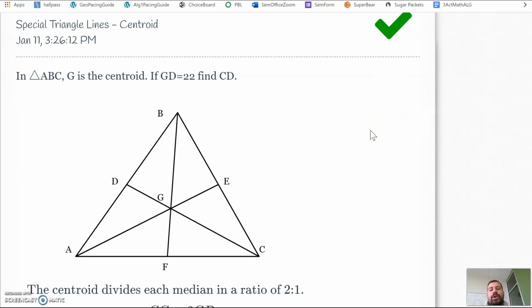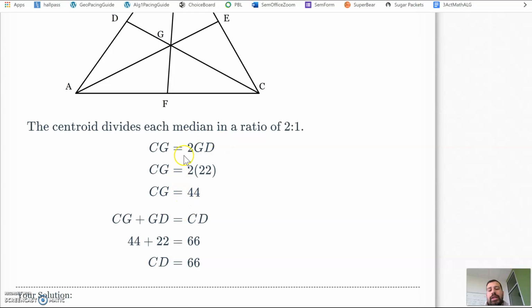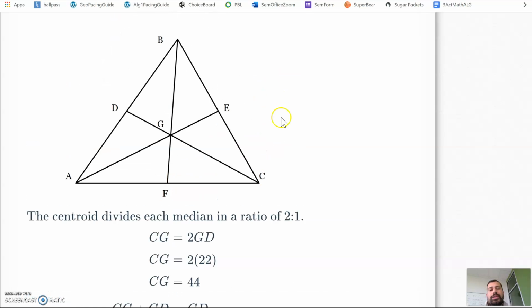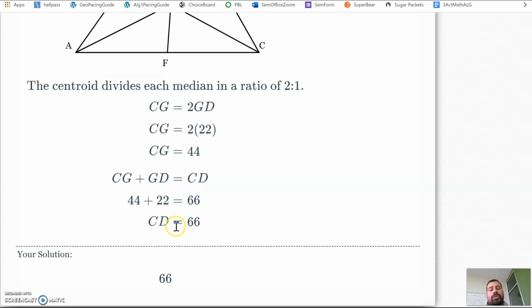All right, so that's how it works. Once again, after you turn in your answer, or if you get it wrong, it's going to work it out for you. Okay, so look at this if you need further assistance.